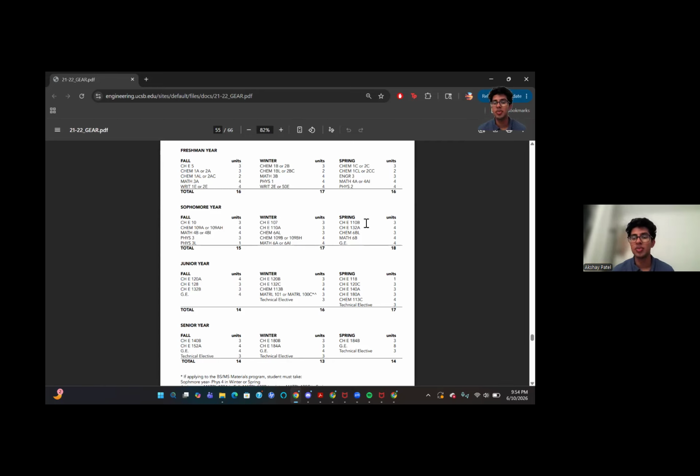Okay, spring quarter sophomore year, you take your chemical thermodynamics part two. This one's more specific thermodynamics to chemical engineering. So you learn about the thermodynamics of how different solutions mix together, and how they might partition between each other, like oil and water. You can learn about the chemical potential of an oil molecule wanting to go into water, and that's why it phase separates out.